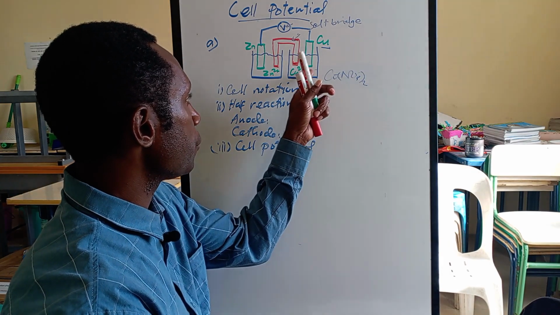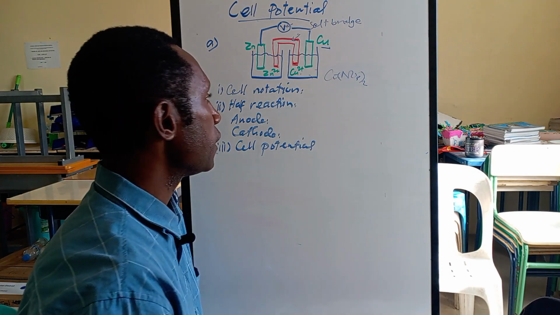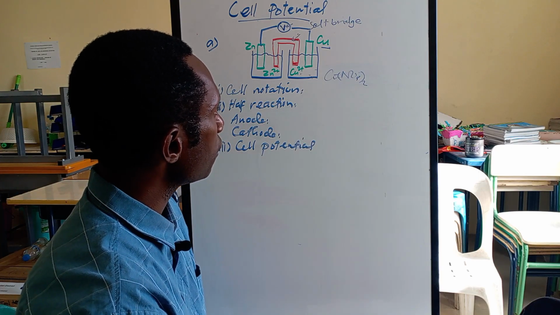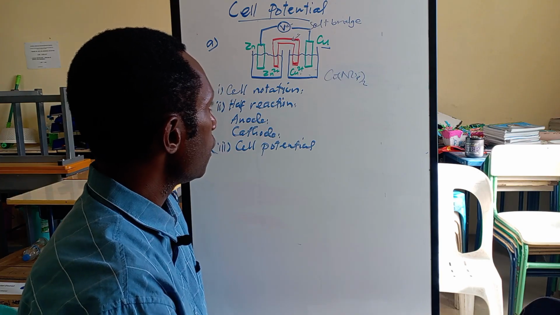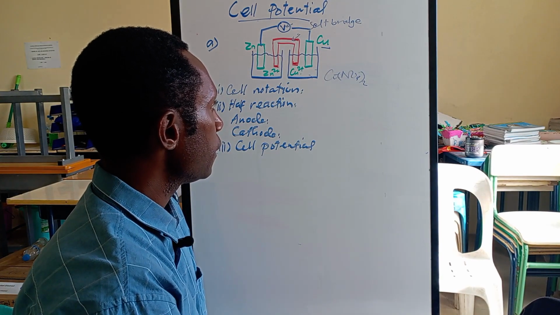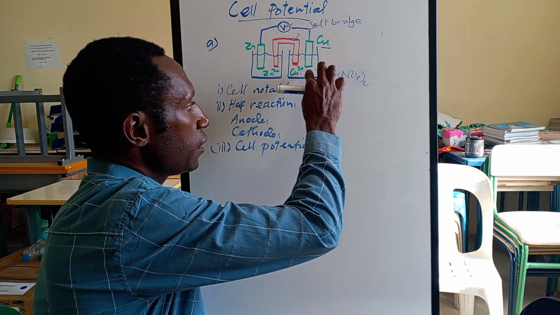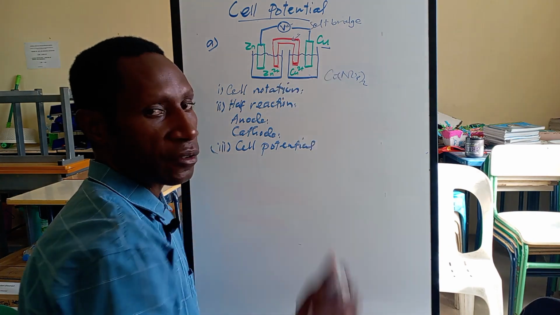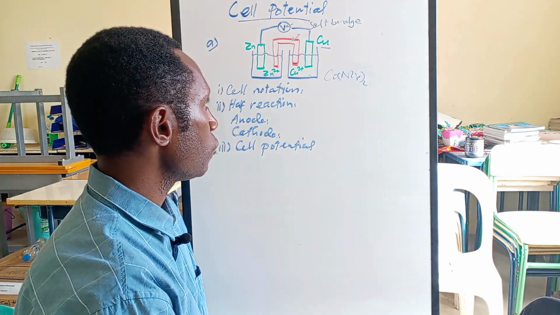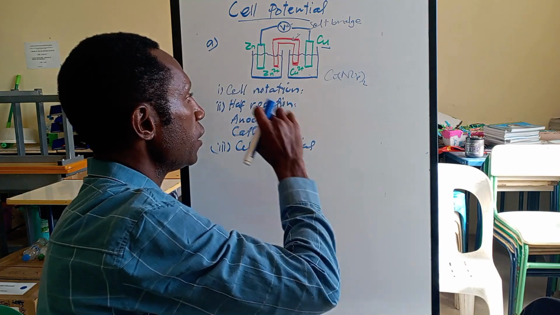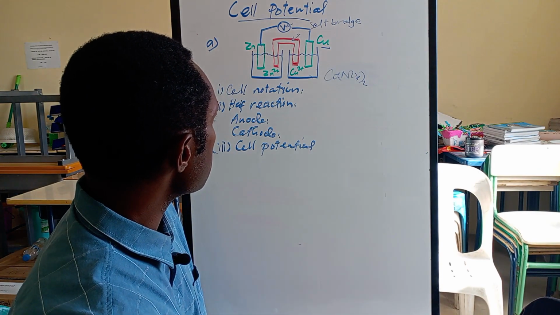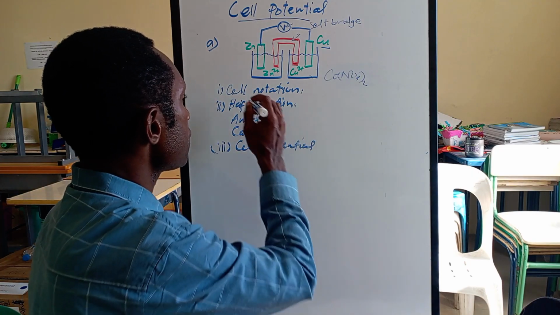Likewise for zinc. So the salt of copper can be CuNO3, CuSO4, CuCl, as long as the copper ion is there. You cannot put a copper electrode and then a different salt over here. The salt should be of that electrode. Likewise for zinc, it can be zinc chloride or zinc iodide. Sometimes they will just ask you to give an example of a salt that will be used over here. So it is always a salt of that electrode: in this case copper, over here zinc. Good.